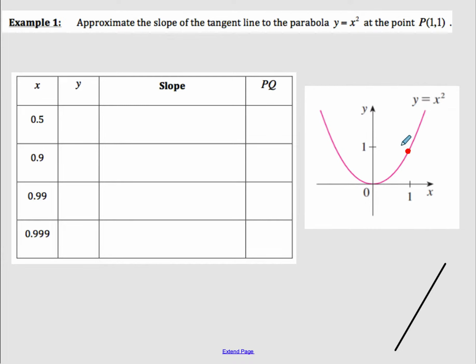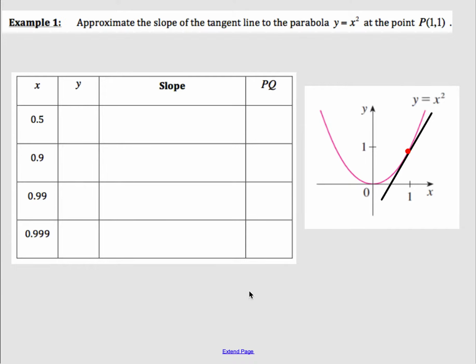And now what they're saying is we need to approximate what the tangent line is. So I did this a little bit earlier, but I would try and draw a tangent line. So I'm just touching at 1 point. So there's my tangent line drawn on there. I can tell it's positive. I would also notice that it looks steeper than a slope of 1. I'm not 100% sure what it is.